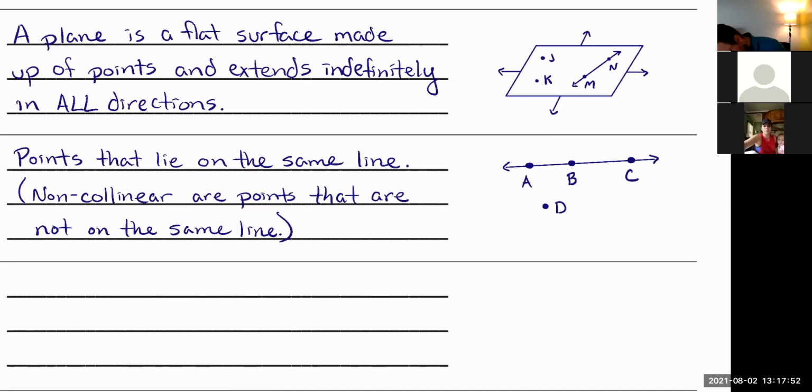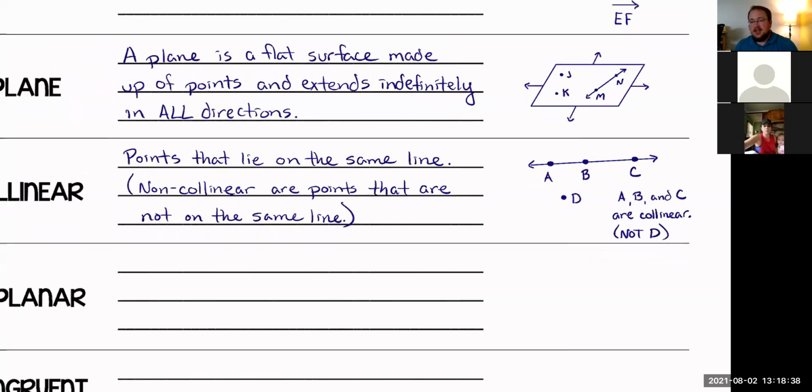So we would say A, B, and C are collinear. Not D. Now, theoretically, if I were to draw a second or third line, could I draw a line where A and D were collinear? But only A and D would be collinear. You're right. So if I were to change the line, I might be able to get D to rest on that line with one of the others, but there's no way I can get all of them because of where they're located to exist on the same line. So there are just some things that you cannot make happen as much as you'd like them to.